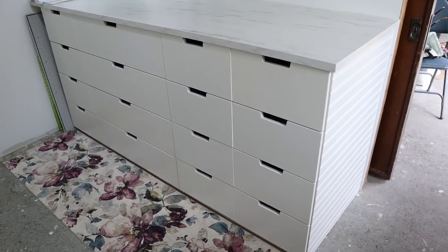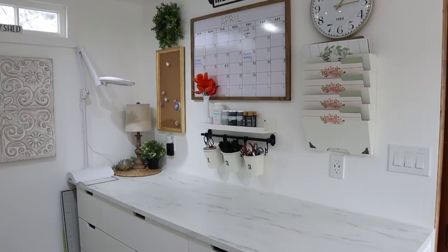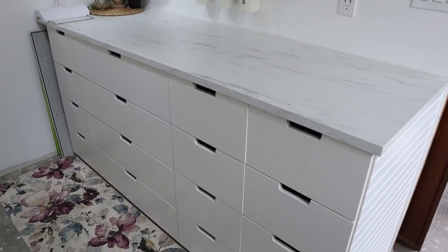That's a look at all my craft supplies in those drawers — they're nice and big, deep, sturdy, and well organized, and I even have room to grow. I'd love to hear in the comments what you use your own craft space for or what your favorite craft is. I basically knew I needed a lot of countertop space and storage for my vinyl decals and stencils, so I made sure those were covered first, then added lots of little nooks and cubbies for all the other crafts I also enjoy.